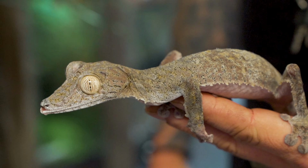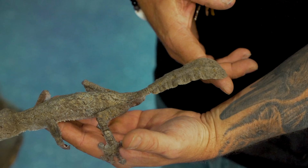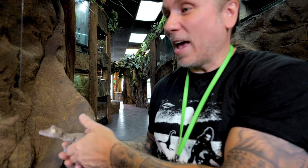Of course, longtime residents here of the Reptarium, the Uroplatus fimbriatus, the giant leaf-tailed geckos from Madagascar. Unbelievable. Just look at that tail, look at those eyes. It's just ridiculous. And of course, we have Cosmo and Wanda, the pair in here. She's been laying eggs for close to a year, but unfortunately nothing is fertile. I don't know if I want to replace Cosmo with another male just to see if I can get some fertile eggs, because I don't know how I feel about it, since he's such a cool animal. Maybe it's okay that we don't produce, even though that would be pretty amazing.